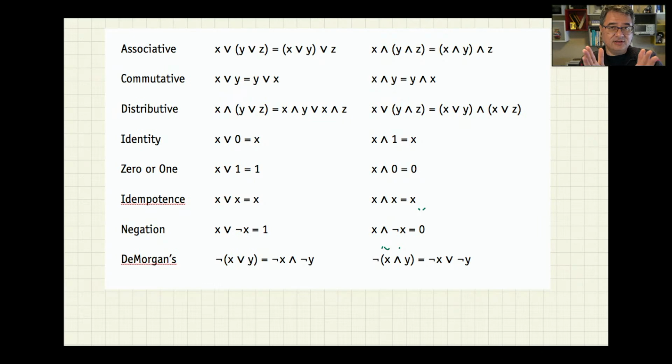In order to be able to do this, we have to work with some properties of Boolean algebra. And a lot of these names you've probably seen before. Things like associative and commutative and distributive. You've probably seen those in the context of a regular algebra class. But these are the same things applied to Boolean algebra. And some of them are kind of cool. You can't do them in regular algebra. And some of them are different.